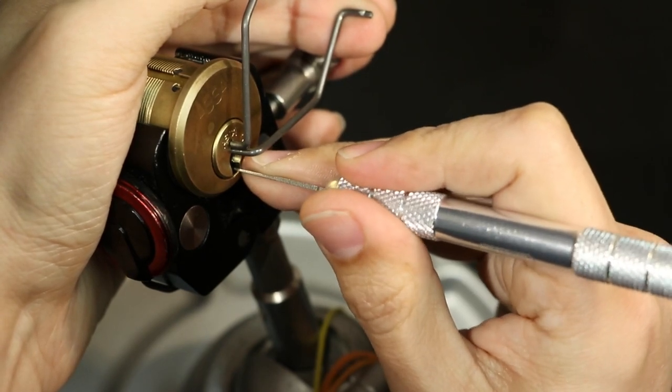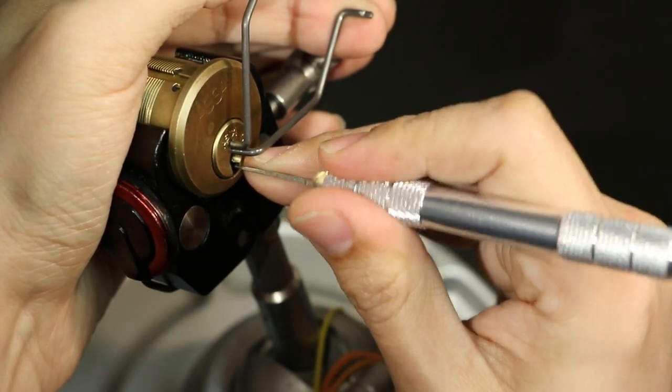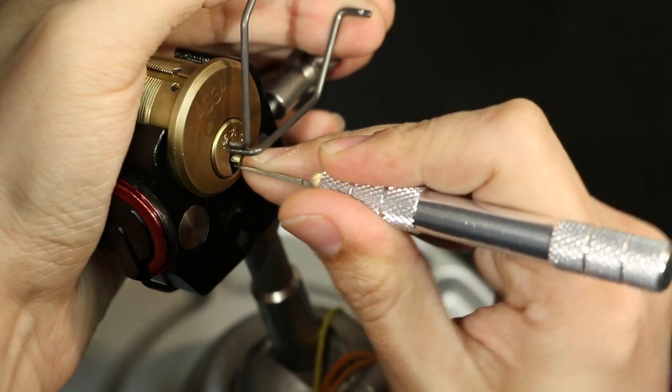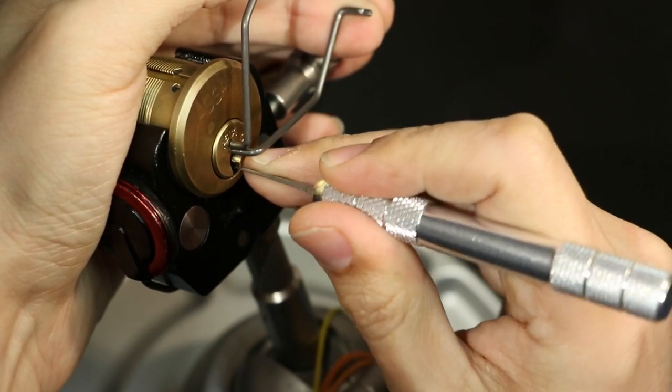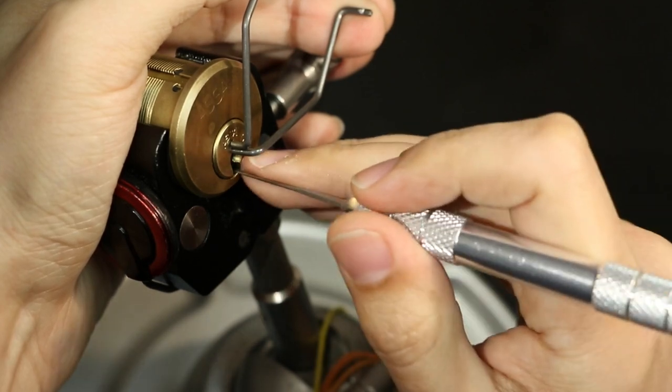Three, four, five. So I got a little bit of core rotation when I touch five. So that probably will make three and four bind is my guess. Indeed it did. When I did three, I got more movement. But I didn't want to rotate the core more clockwise because I knew number four is going to have to be touched.